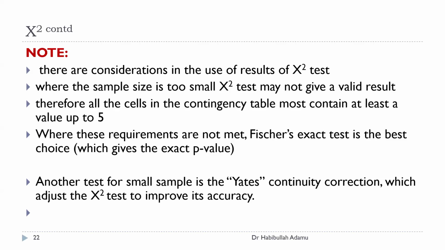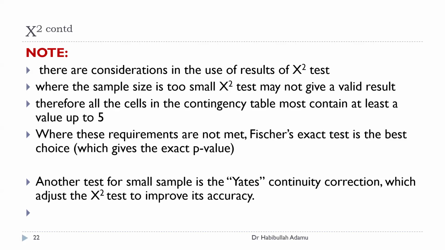So that means it is possible to have expected count less than 5 and the chi-square test might still be valid. If the cells with expected count less than 5 are not more than 25%, then you can still go ahead to use your chi-square test. To overcome this, if you have cells that have counts less than 5, you use Fisher's exact test.